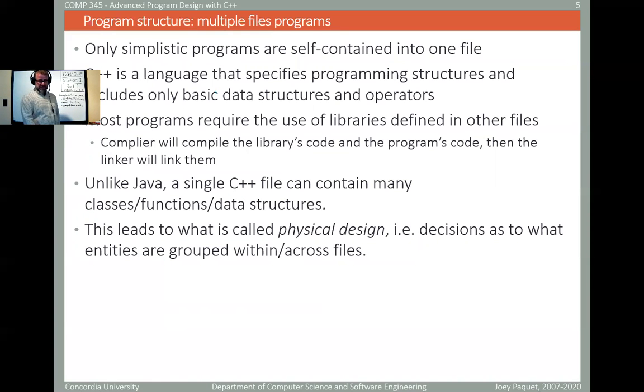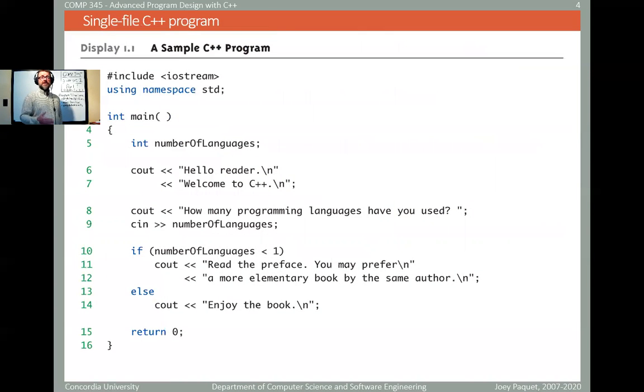Now, this was a very simplistic program that is included in a single file. If you want to write more complex programs, normally you should write multiple files, okay? For example, this single file here is actually relying on another file that contains code, which is the iostream library.